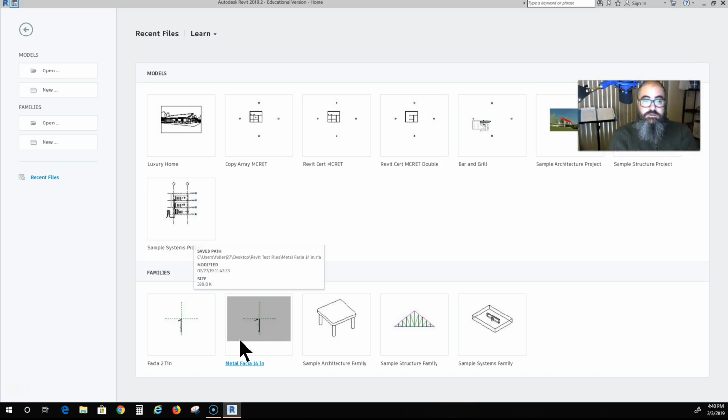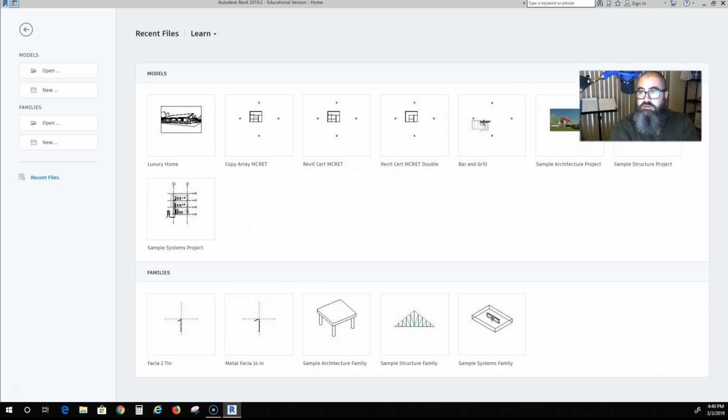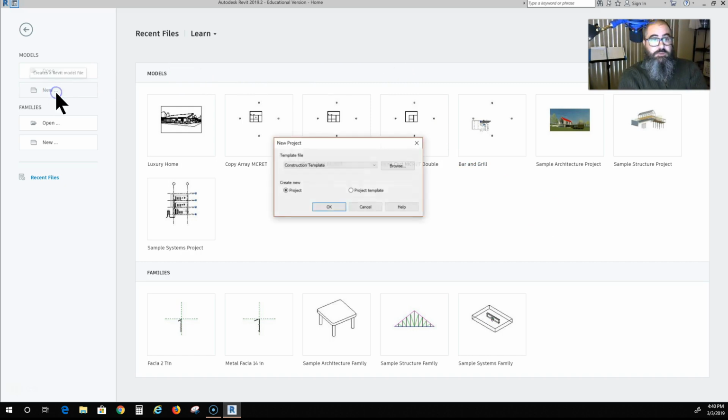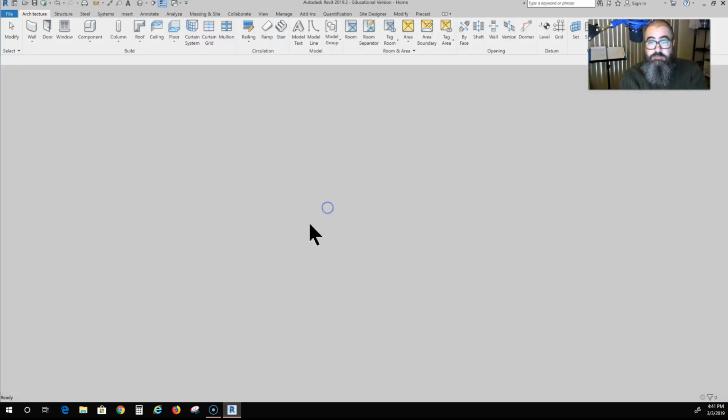Alright, the first thing you want to do when starting up your Revit is start a new file. And we do that over here with the New button. Really simple. I'm sure that was probably self-explanatory, but here's where it gets tricky. You must choose the correct template, and you must choose the architectural template. Okay, that's what we're starting with. If you choose anything else, it's not going to look like mine, and you're also not going to have a lot of the design features that you want if you choose one of the others. So I'm going to click the OK button.